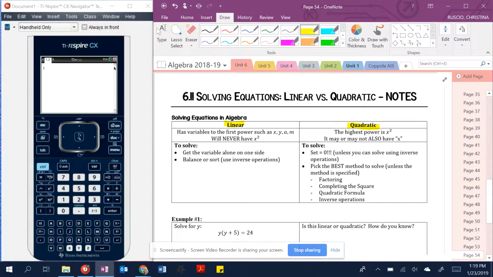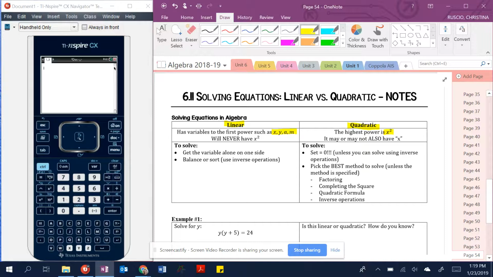The first thing that you should identify is that in a linear equation the variables will never have powers. Well, they're going to have powers, it will be to the power of 1. A quadratic is going to have the highest power of 2, so squared. It could be y squared, it could be z squared, but that's the highest power. So solving, they're two different beasts.